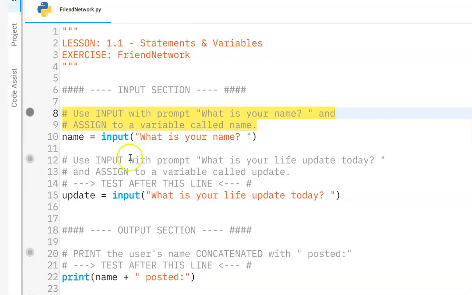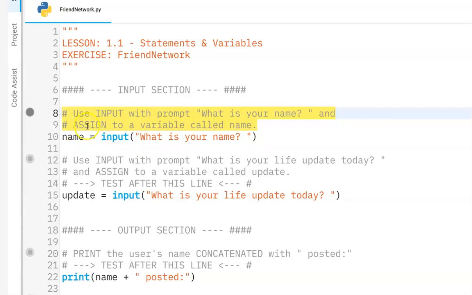In this case, the variable name is name, and that's equal to the value, which is this input. The placeholder is what is your name. When we see that on the screen, we're going to then type our name into that input. But the variable is name, and then the assignment, it's assigned to this input.